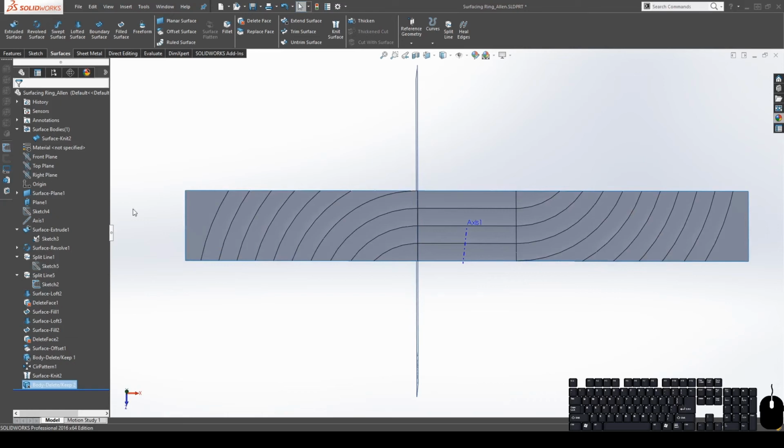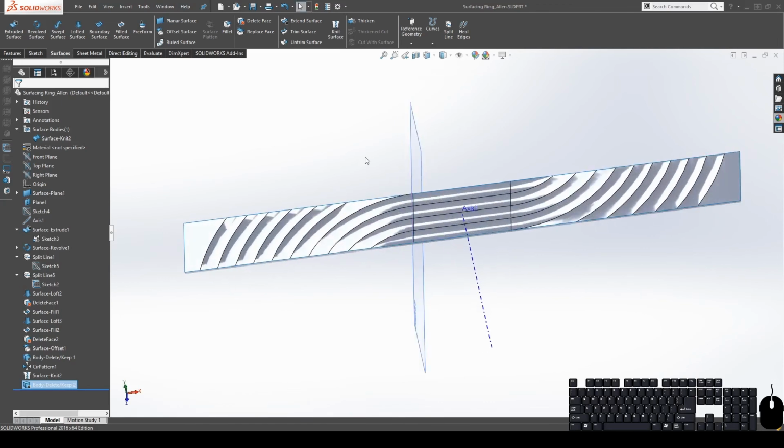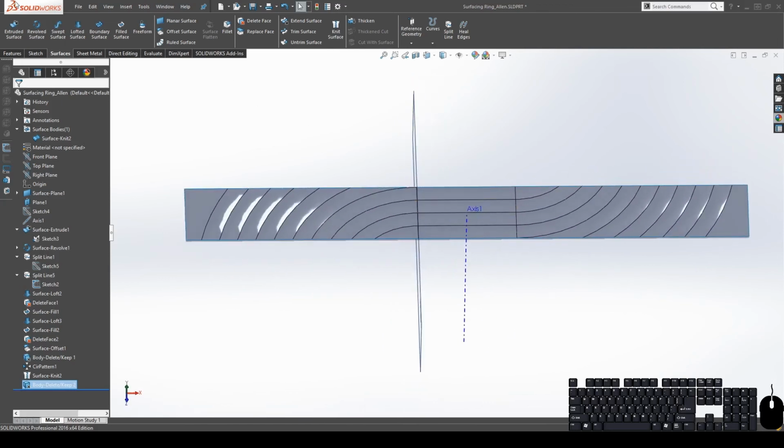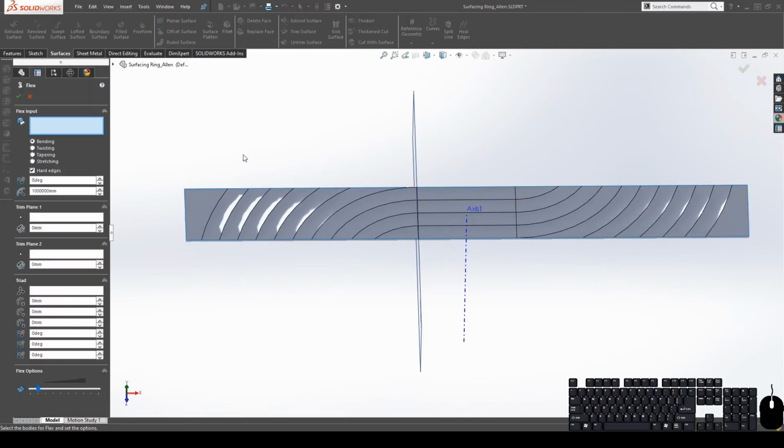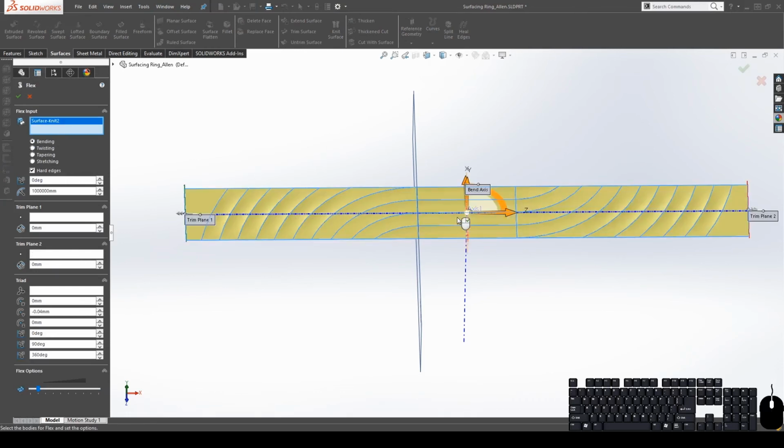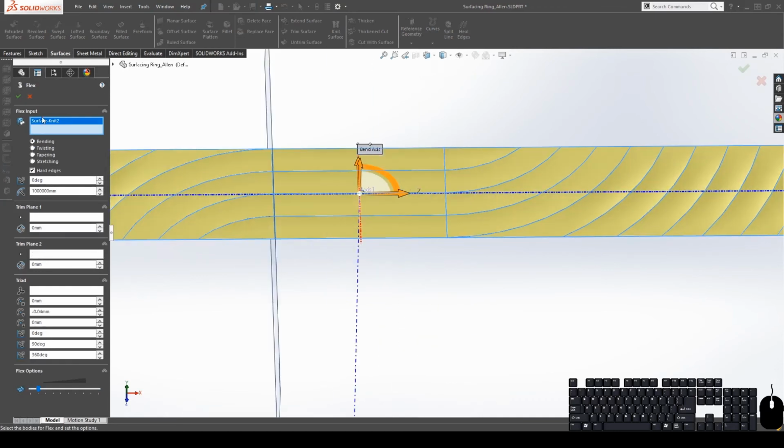All right, now on to our flex. Go into Insert, Features, Flex. For our flex input, we're going to choose our surface body. And you'll see that you have some options over here. We have bending, twisting, tapering, stretching.